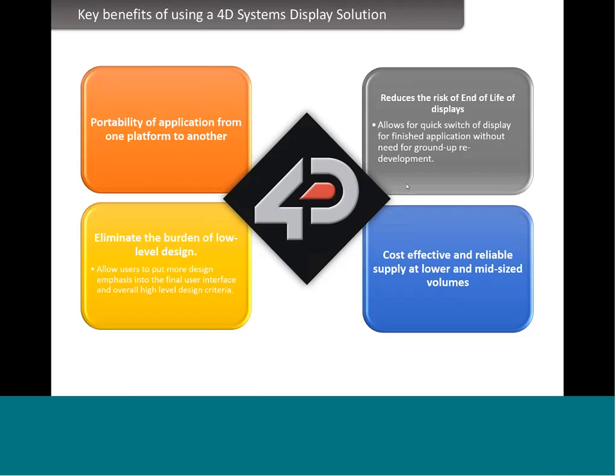So if there's a change to a display that you're using, or it becomes obsolete, it's very easy to port your application to a new display when you use our solution. You don't need to rewrite your code. You simply need to get a firmware update on the display module, and you're done. So this is a very nice benefit, and it helps you stay secure when you're developing your applications.